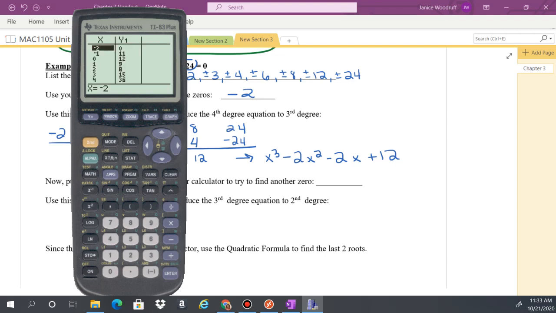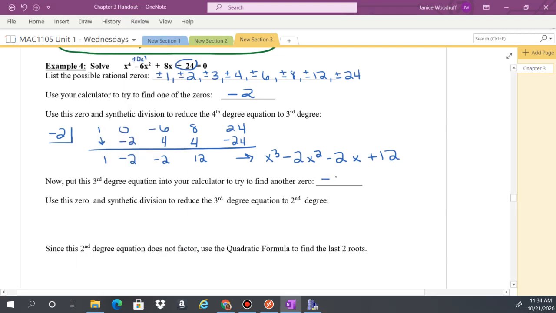-2. I already found -2. Can I have it happen twice? I can, right? It's just a multiplicity. So that just means the factor x minus -2, so x plus 2, occurs twice. Okay, so that's a multiplicity. So if you get the same zero twice in a row, that's okay. It's just got a multiplicity there.